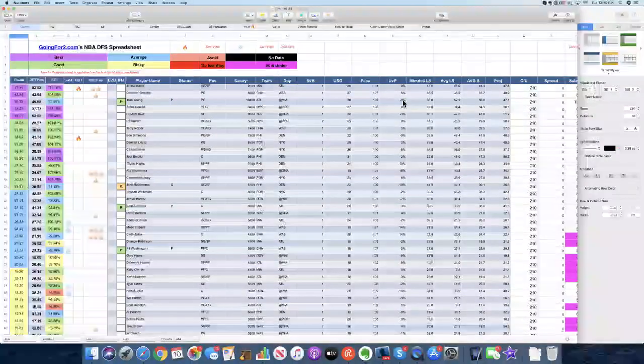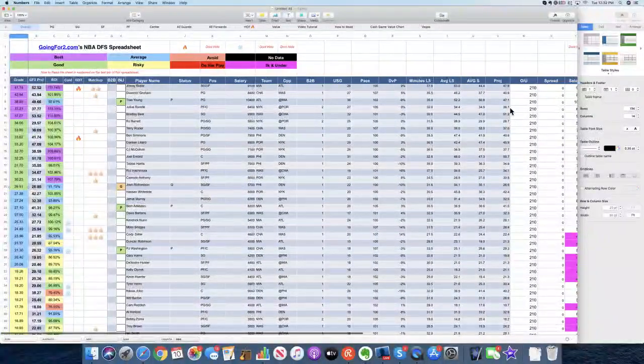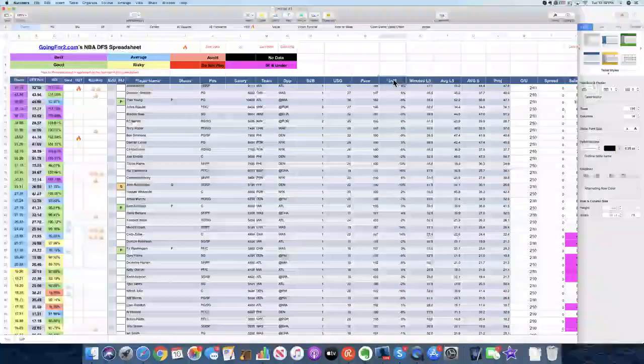It's still not what you see when you look at it on screen, because I do hide a bunch of this fluff over here eventually. But I'll show you what everything means and how it works. So first off, we'll start here with the stats. I use a lot of the metrics that we use in NBA DFS. So usage, obviously, pace, DVP, even though it's not as relevant as it used to be, I still use it. It's not weighted very heavily, but I still like to have it in there.